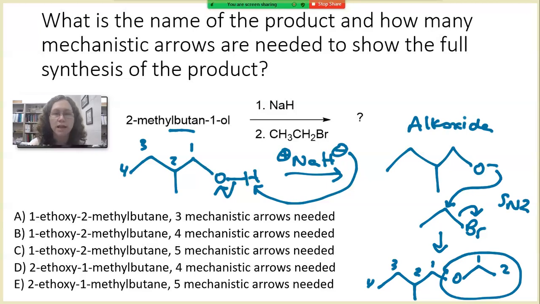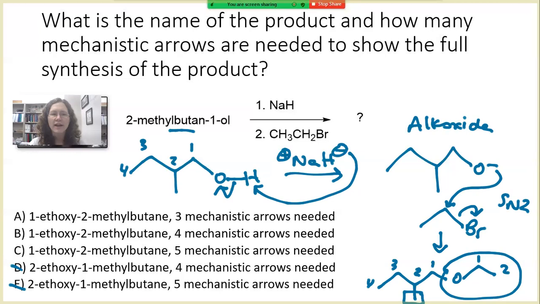So all of our answer choices have alkoxy as the possible name. The tricky part is kind of figuring out the locants and where they're at. So in this case, the alkoxy is on the 1. So right away, I'm going to cross off D and E. Next, we have a methyl group on the 2-carbon. So we need to have a 1-alkoxy and a 2-methyl. And answer choices A, B, and C all have that.